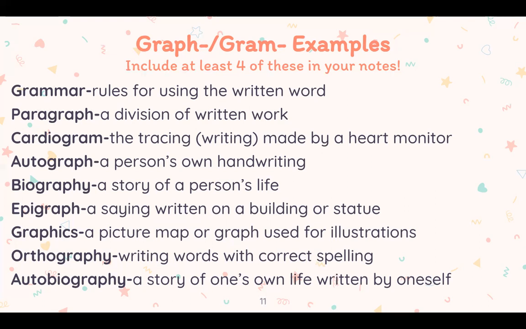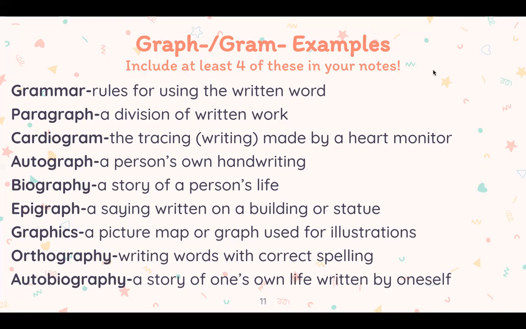An epigraph is a saying written on a building or a statue. If you've ever been to, say, the state capitol building in St. Paul, or if you've been to a cemetery where maybe someone famous has been buried, oftentimes you will see an epigraph, and it's something that that person has said or done, and it would be engraved on a stone, either a statue or like a tombstone or a building. Graphics are pictures or a map or a graph used for illustrations. Orthography is writing words with correct spelling. An autobiography is a story of one's own life written by oneself.